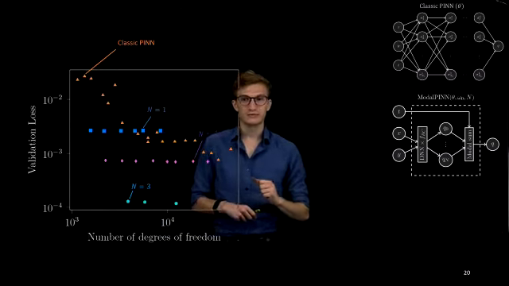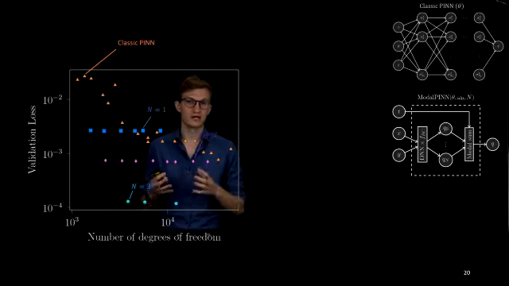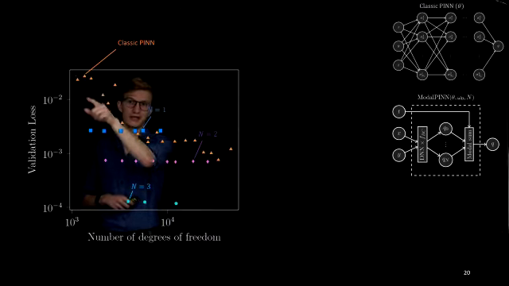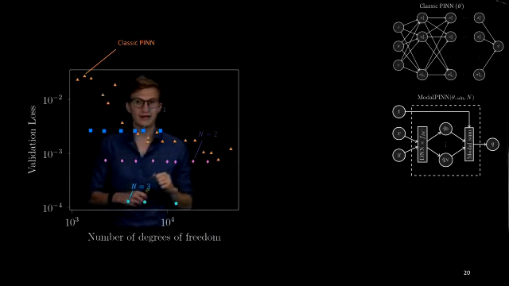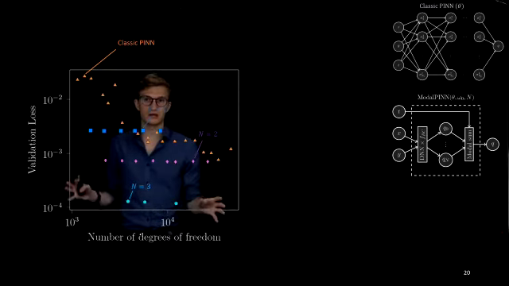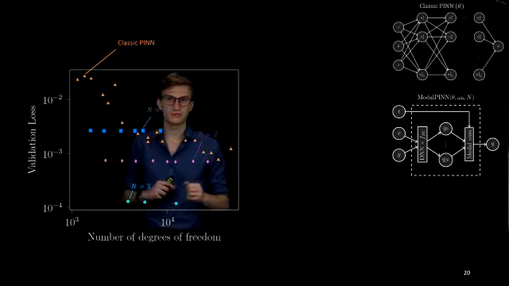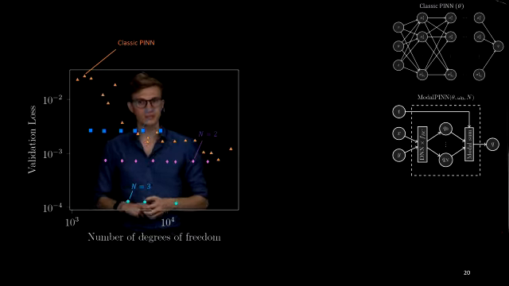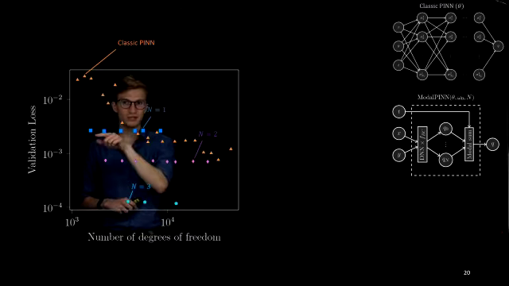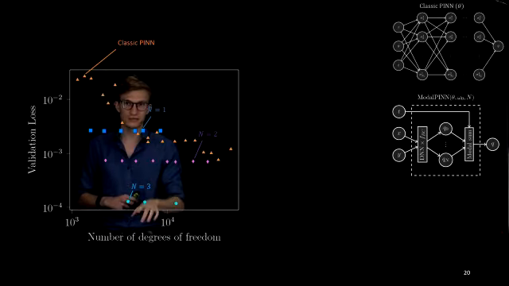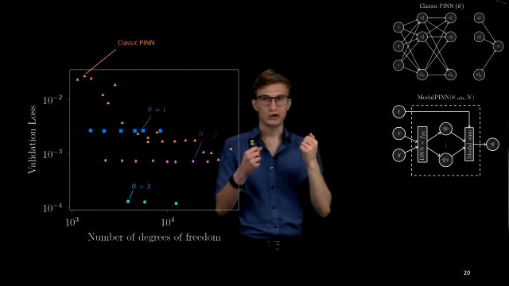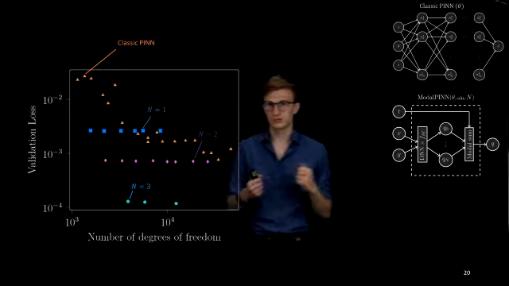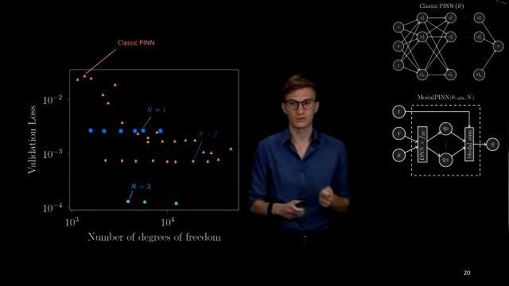etc. You can think of it a bit like an analogy with the size of a mesh in a finite element simulation, for instance. And you can see that the classical PINN's precision increases with the number of degrees of freedom. And just a few details also, all these computations are performed with the same duration of training. It's a 2-hour training with the same computational resources. And on the contrary, for the modal PINN approximation with only 1 frequency, 2 frequencies, and 3 frequencies, as soon as they are able to approximate the mode shape correctly, the precision is quite stable with the number of degrees of freedom, which is also interesting for robustness targets.